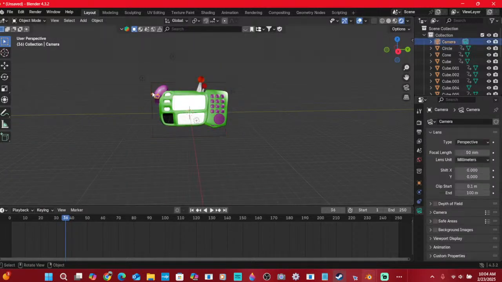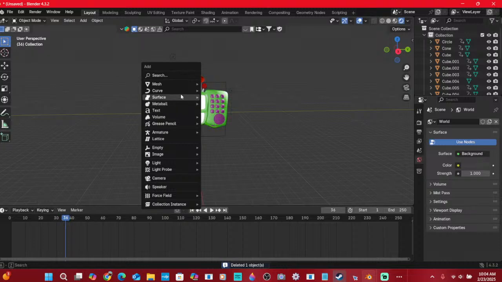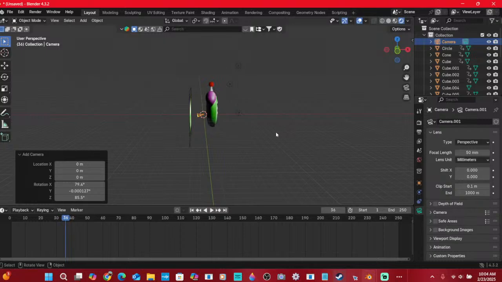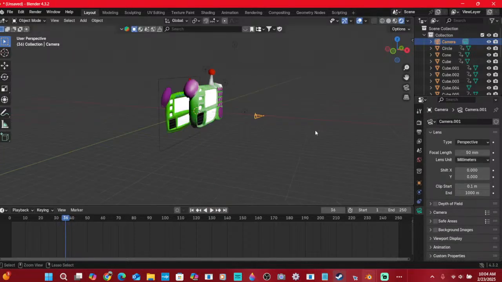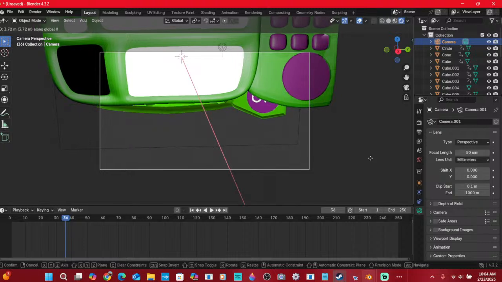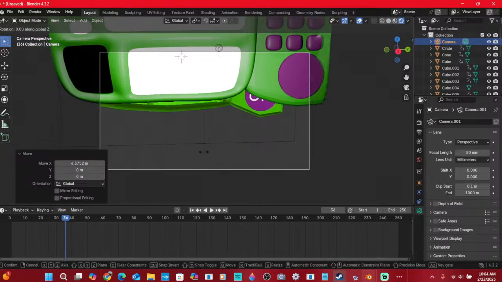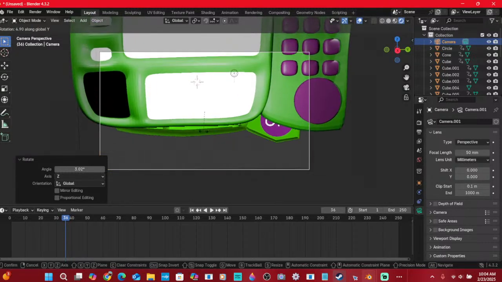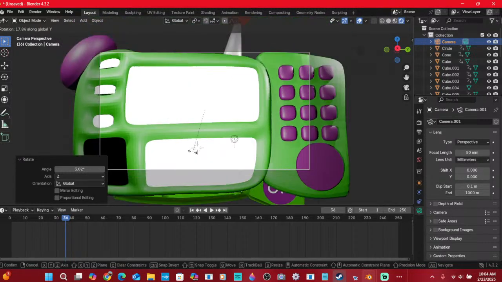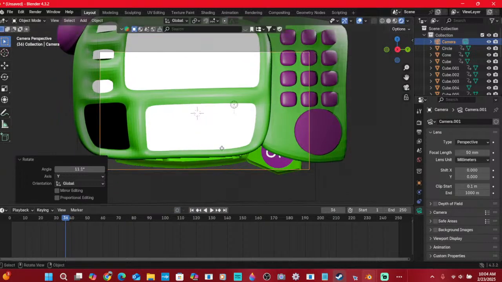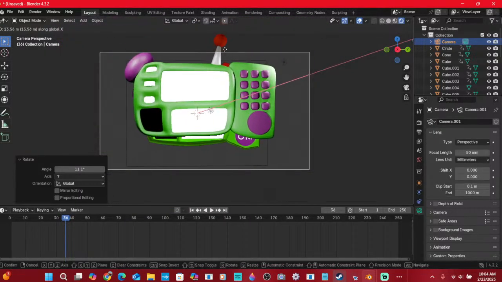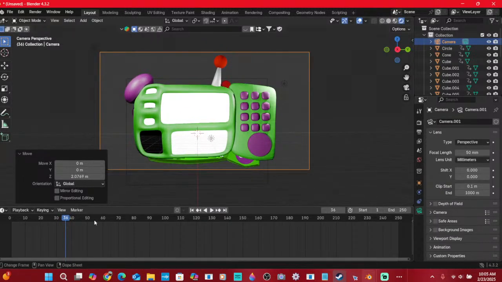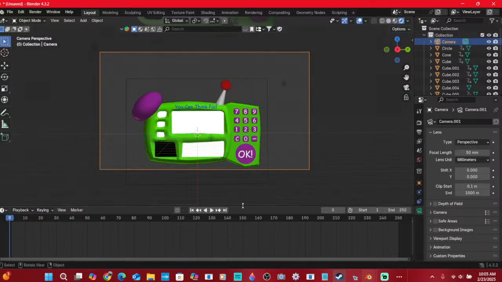Alright, now we need to adjust the camera. And by adjust, I mean make an entirely new camera. Control 0. Now, how does this look on the camera?